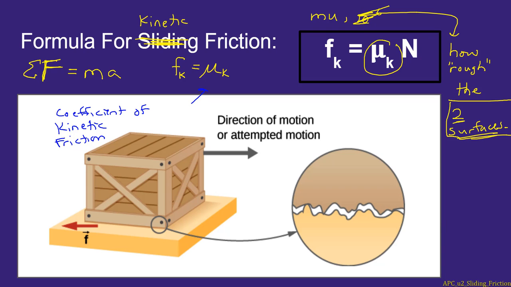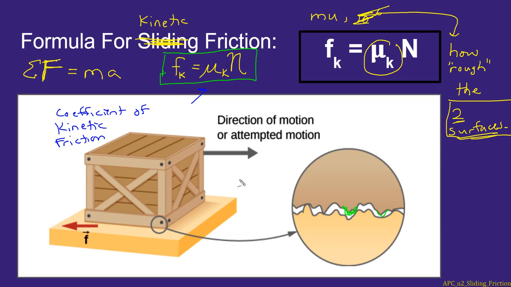Okay, and then the other thing that's going to determine friction is, given how rough these two surfaces are, the other thing that's going to affect it is the normal force. Because if I squish these surfaces together more, that's going to increase the normal, which means you can imagine the crate digging deeper into the floor below it, which is going to make the resistance to getting over these nooks and crannies that much greater. All right, and so it ends up being more or less, at least for the type of problems we're doing, directly proportional.